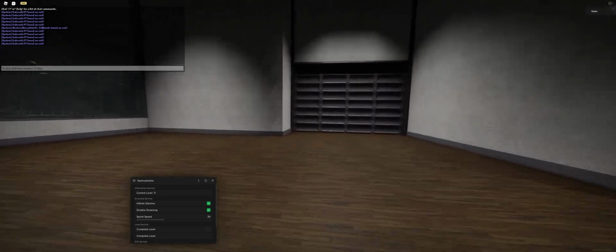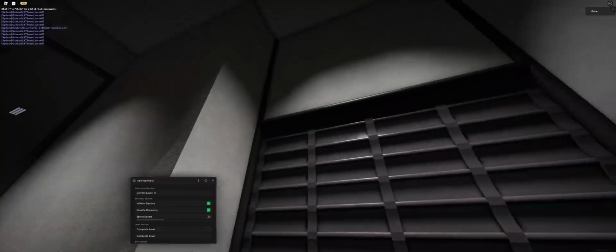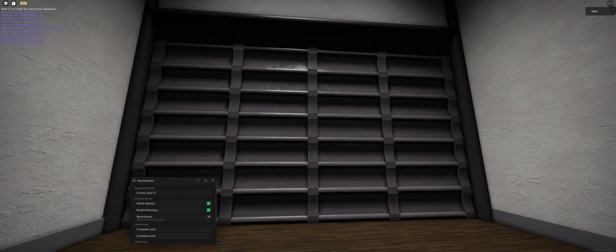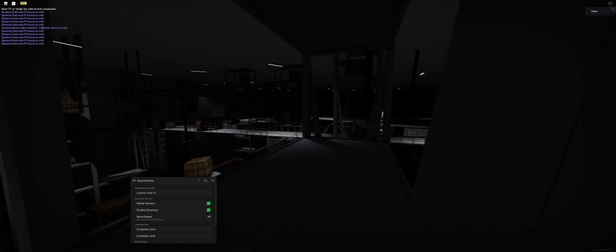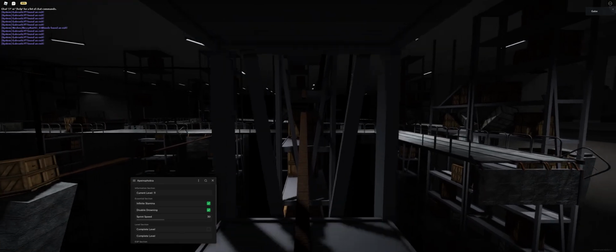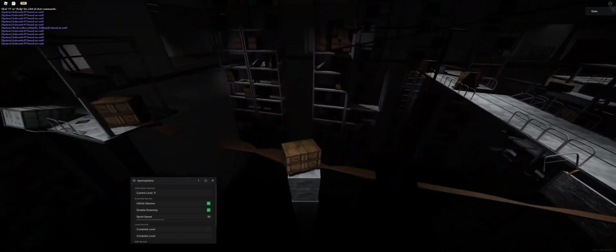There's nothing you can really do, but it turns on the computer and stuff, and you just have to wait for this door to open. Once this door is open, you just have to do the obby yourself. This is why I said it's half complete, because you have to do this part yourself and try not to fall off.